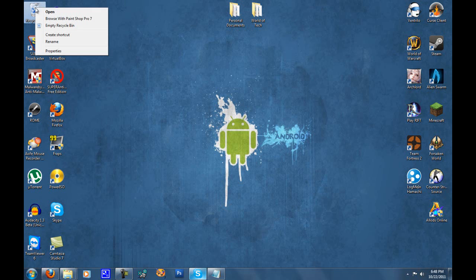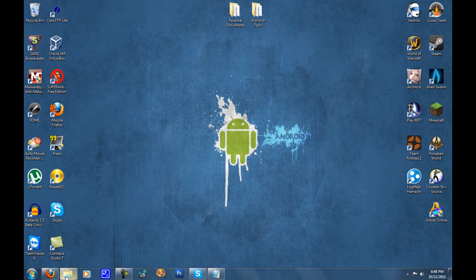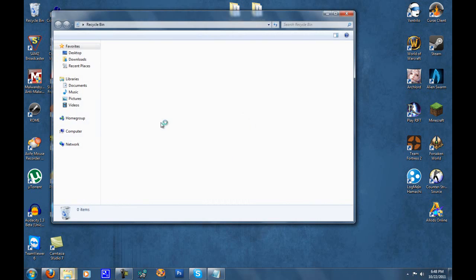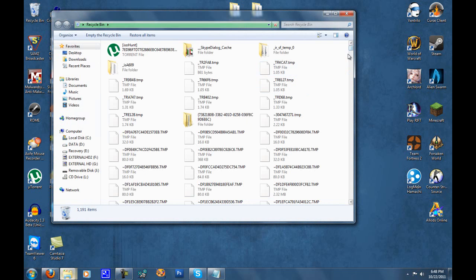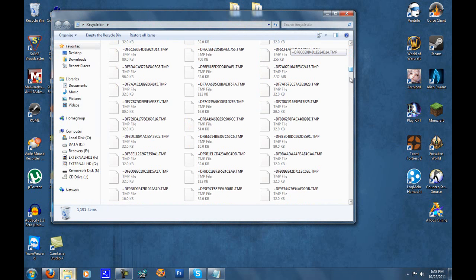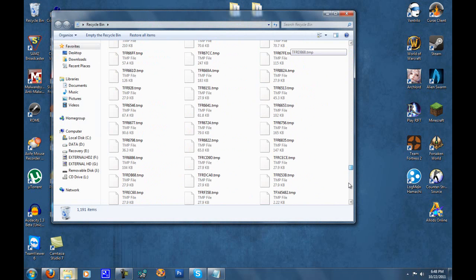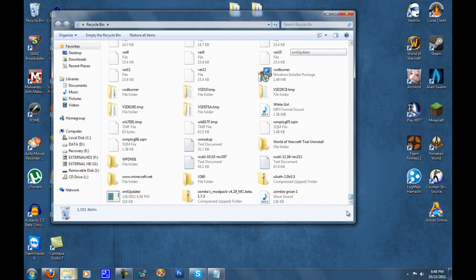So anyways, let's go to our recycling bin. We can go ahead and open it. We can see how many files we're actually going to be removing from our computer. It may take some time to actually open, as we recently just removed 4,000 files, and that's not including probably a couple of thousand I already had in here, if that. So as you can see, we have a lot of files in there. And this was the recent stuff we just sent here from the temp.